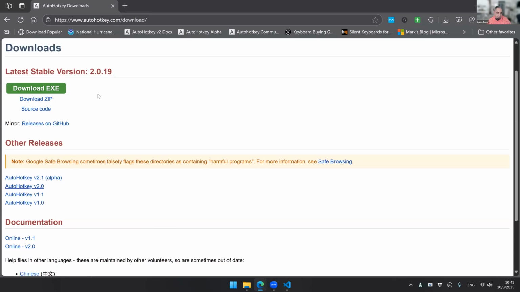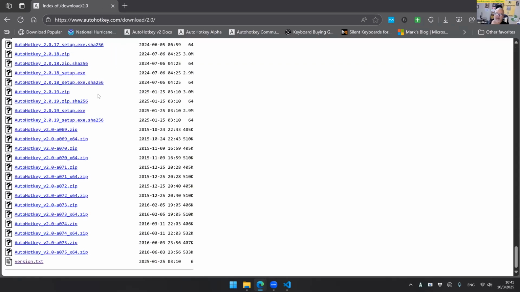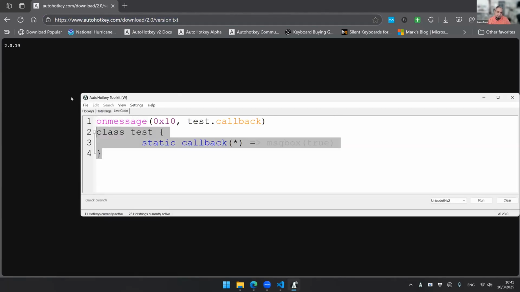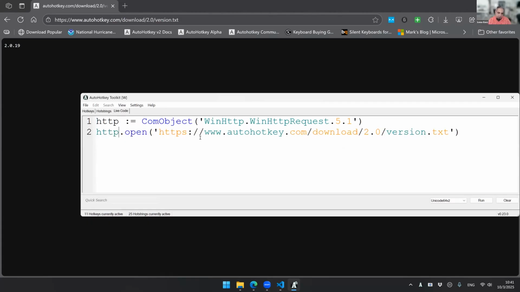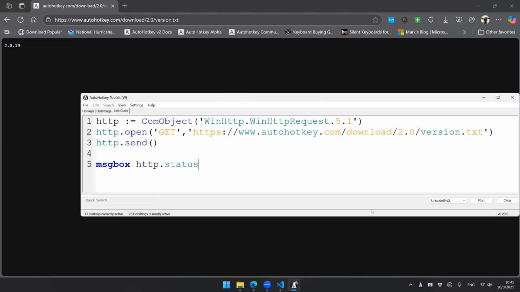Let me see. Hold on. Again, I think all this is on Git, right? Yeah, it is. So this is the file that I want to access. Whoops, that failed. Can I share my code with you? No, I can do this. Open a GET request on that one. http.status. Yep. I get the 432.